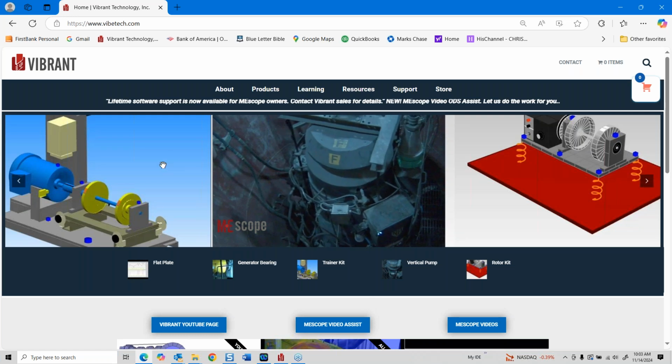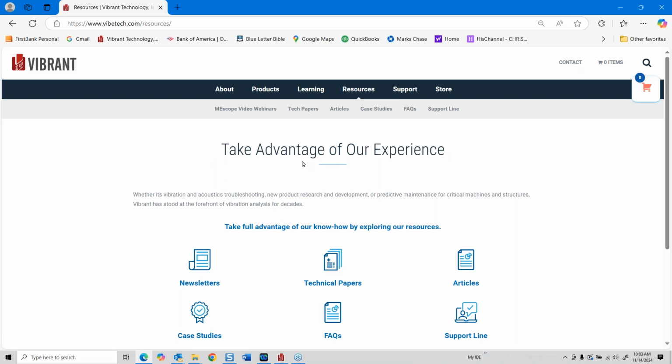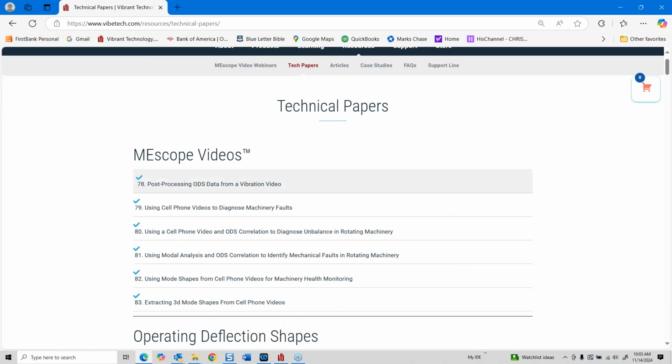I'm here at the Vibrant website right now, and I'm going to go up to the resources page. Any of you, whether you own MEscope or not, can go to this page and look at our technical papers. So we're constantly writing new papers, and this webinar is going to explain a tech paper that we just finished here at Vibrant, and we're going to present at an engineering conference called the International Modal Analysis Conference.